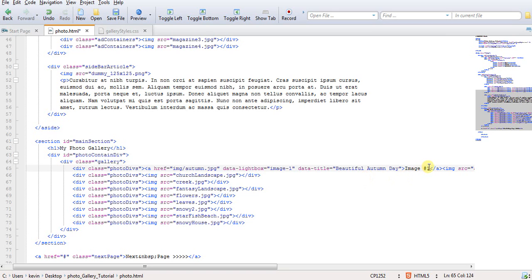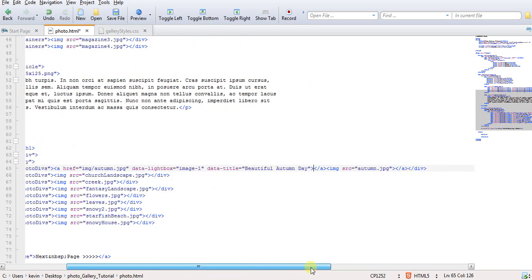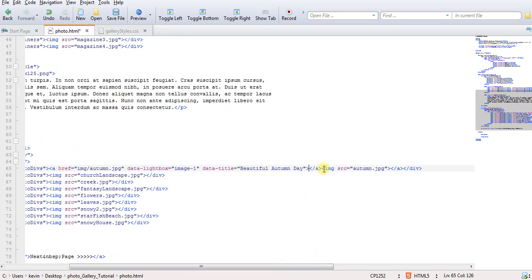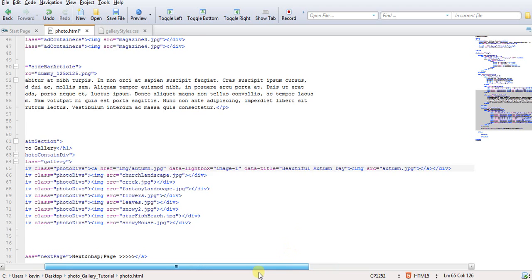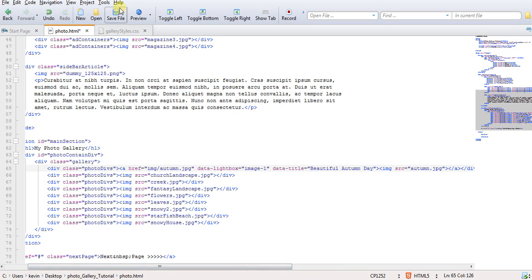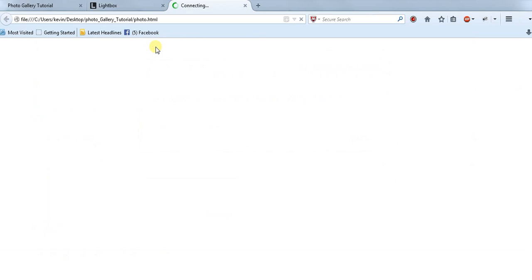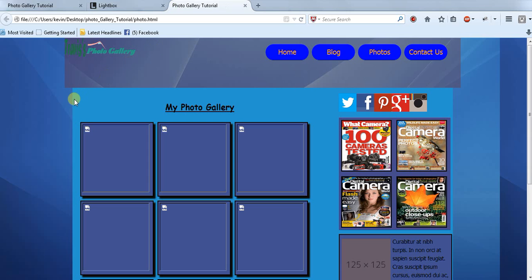Image 1 here, you're going to delete this because we have it inside a thumbnail, which is why we have this image tag in there. And we're going to delete this A tag that's right here. That was put in there. And that's it. And you're going to do that for all of them. In fact, let me go ahead and save that, and let me go ahead and hit preview. I'm using Komodo text editor, by the way.